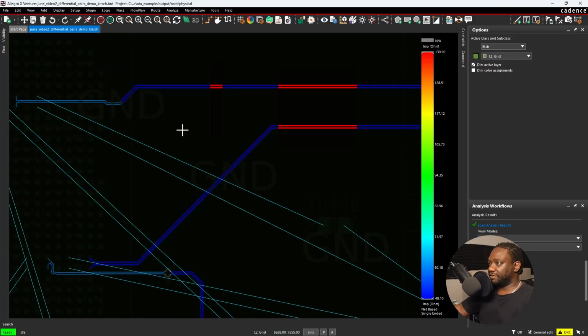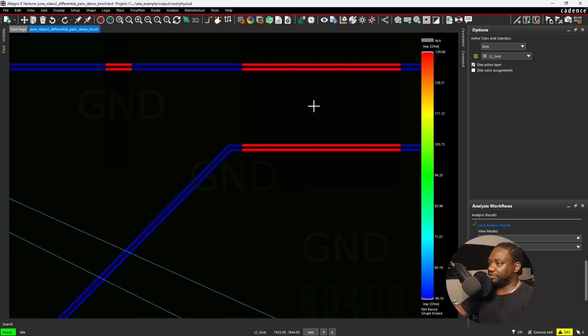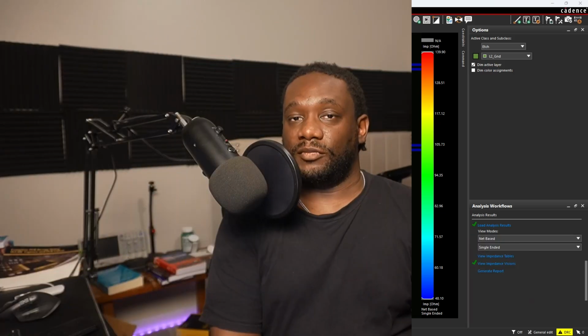That makes sense because the electromagnetic field is moving at the speed of light on the PCB surface and roughly half the speed of light if you're in FR4 within a PCB. So the effects are going to be instantaneous. This is what happens when you don't have that return path underneath the differential pair. You're going to get an increase in impedance that's going to cause your communication protocol to not work on that differential pair.